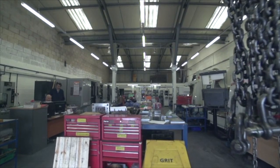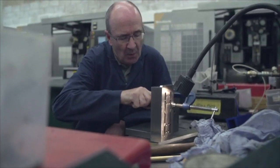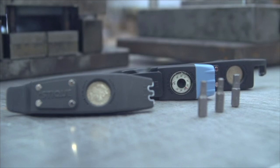Nice bottle opener. To take this project forward to production, we need to invest in a suite of production tooling, which is going to cost us about £35,000. The three tools will make the rubberized tool holder, the three levers, and the die-cast tool holder for the tool bits. With your help, we can pay for the tooling and make the Steek ML123 happen.